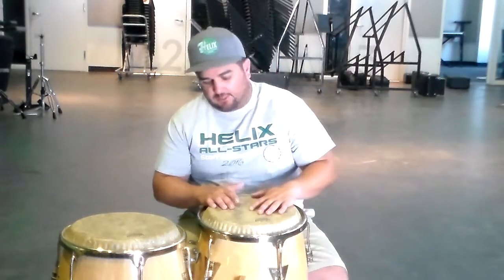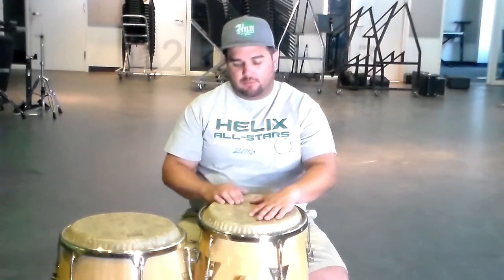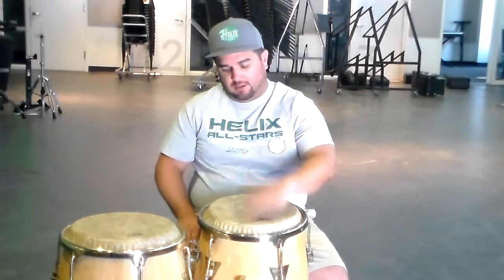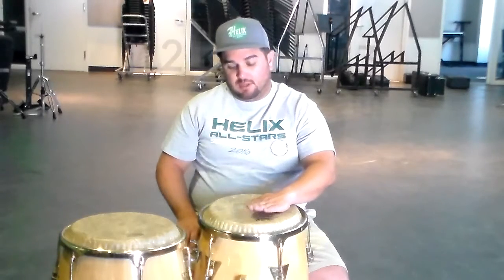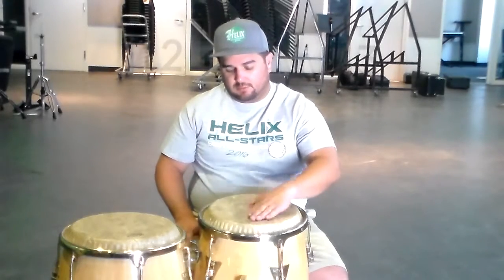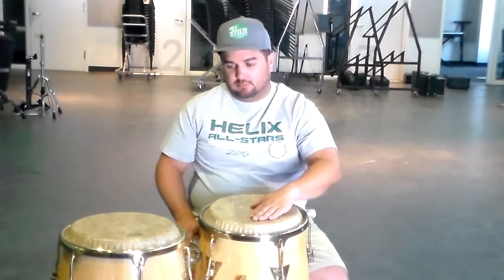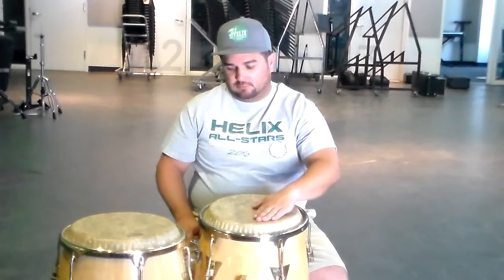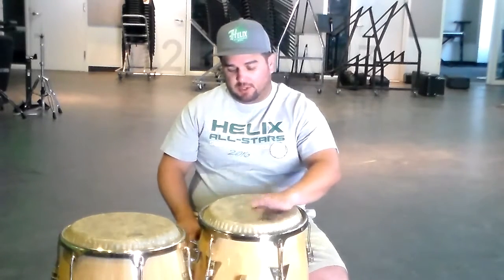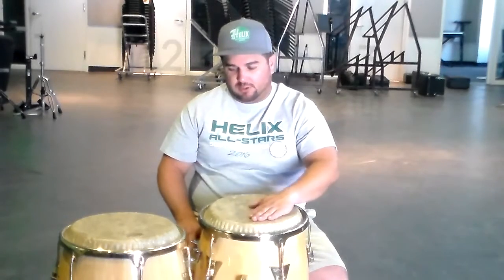This pattern is going to utilize a couple different strikes with the hands to get a few different tones out of the drum. The first thing that we're going to do is the palm strike, and it's going to be a rocking back motion between the palm and the fingers. The hand's going to come down on the top third of the drum. Fingers are going to come up and back down on the drum, and we're just going to practice that rocking back and forth motion. Make sure that we're getting both parts of the hand to speak. One and, and, and, and.